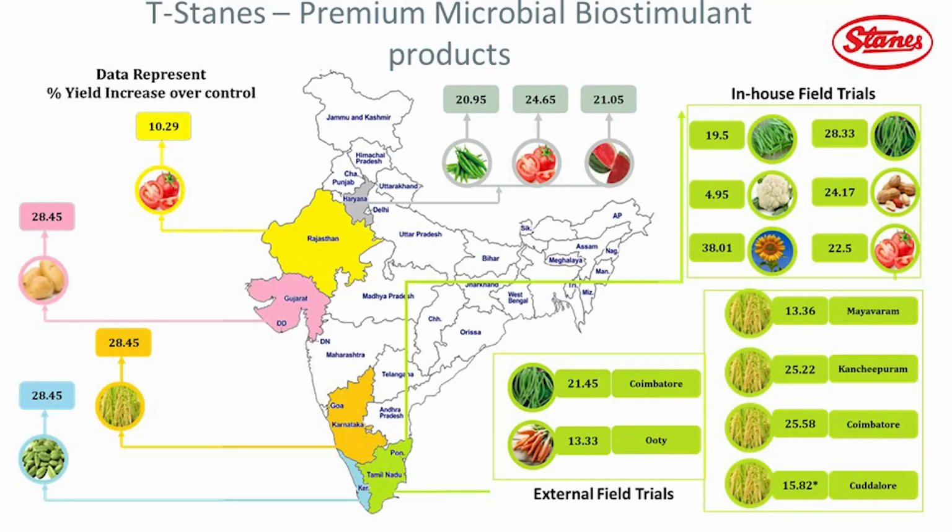This is just a glimpse of the trials we have conducted across India. We have started from Tamil Nadu up to Rajasthan. We have conducted trials on various crops at various locations, starting from paddy to sunflower. And one thing we have observed is that it produces yield increase in all the crops we have tested so far.